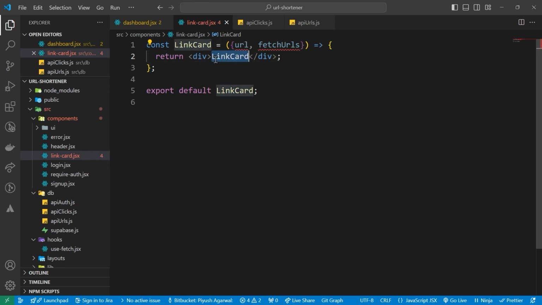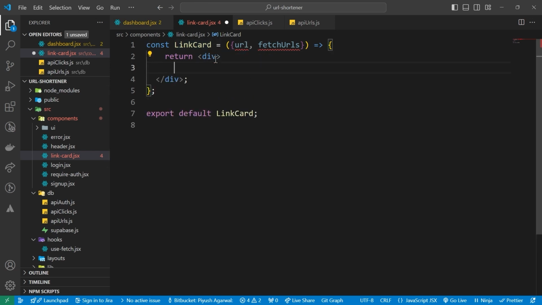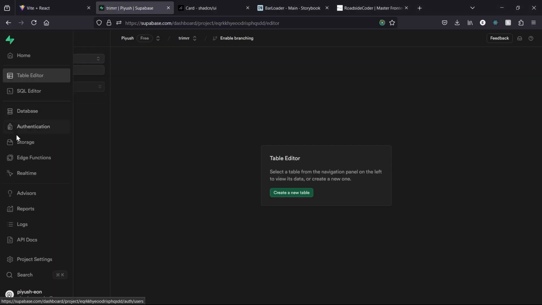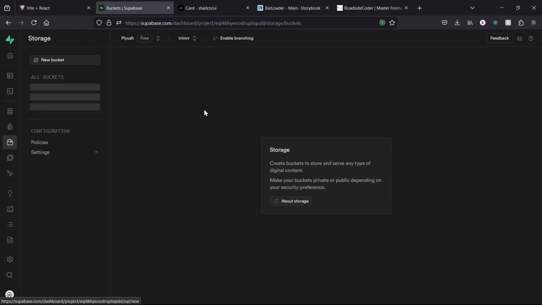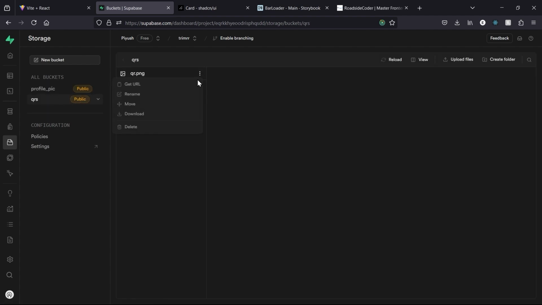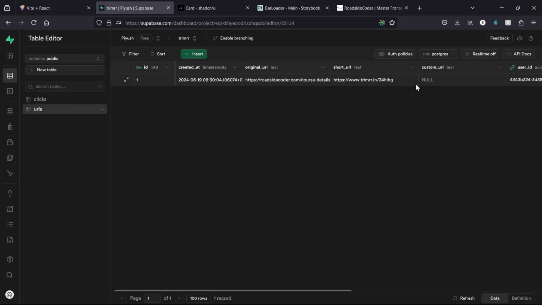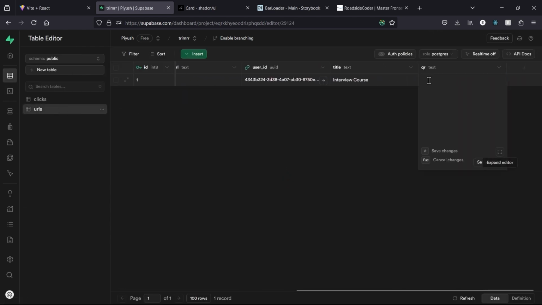So first of all, inside of this we will render a QR, right? We had uploaded this QR over here, and actually I forgot to add that in the table, so let me just manually add it right now. So this QR, let's just take the URL, so get URL, and I'll go back to my table editor, URLs, and here we have this URL field as empty. I'll just add this dummy URL for now. Later on we will have the logic for uploading this URL inside of it as well.